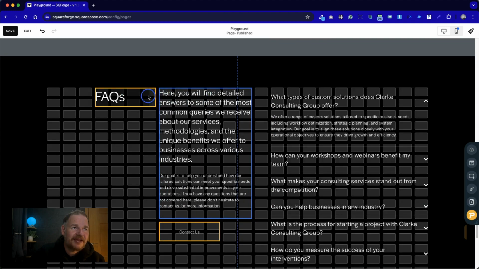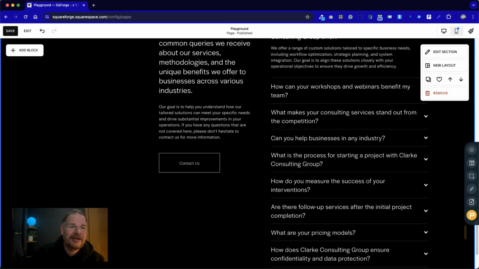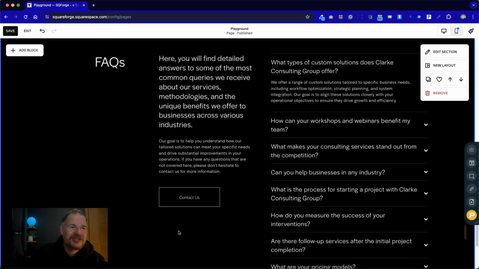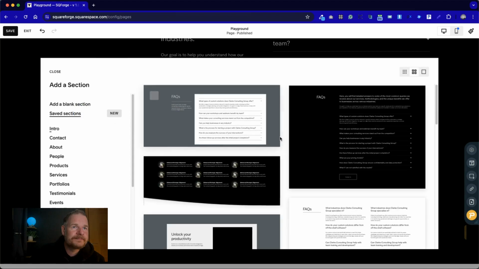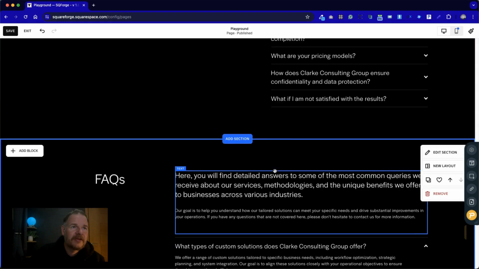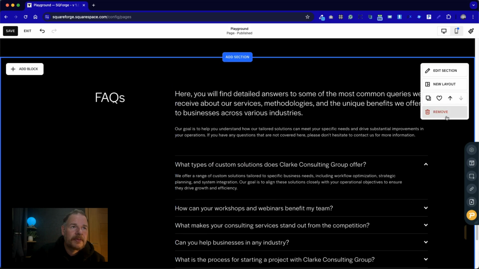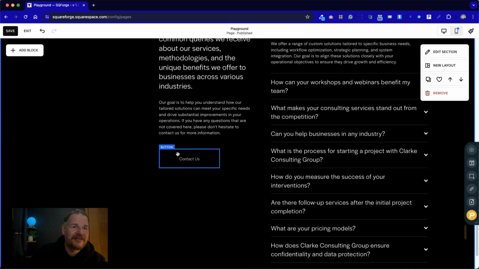FAQs again is overlapping a little bit too far, so I'm just going to make that narrower. This is asymmetrical, so we're not having equal width columns either. And I think that's looking quite nice as an alternative layout with just a few tweaks. So once again, let's have a look at the original so we can compare them. Likewise, we can save that as a favorite if we want to keep that structure for other pages as well.